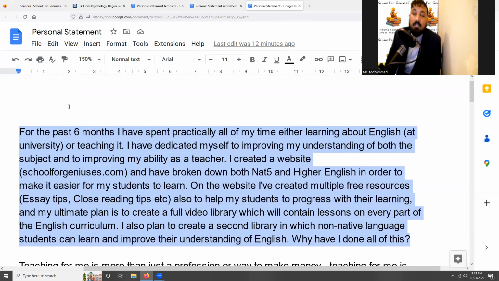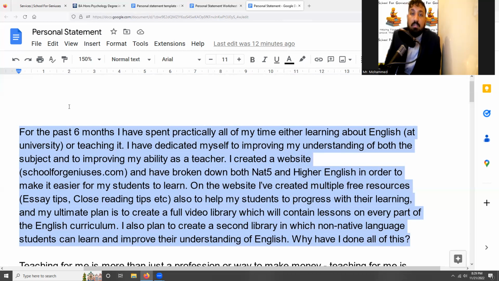Now, think about it like this. Imagine you have 2 personal statements, 2 students, and there's only 1 place left. One student is saying that they've dedicated all of their time to becoming good at this subject. They're trying to do everything they can to be as good as they can be in this subject. The other student says, oh, I'd kind of like to learn this, but I've not really done much yet to be good at it.